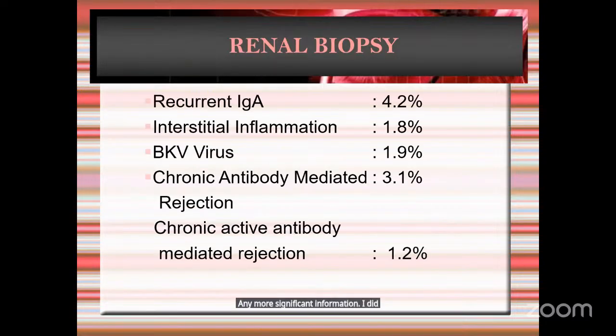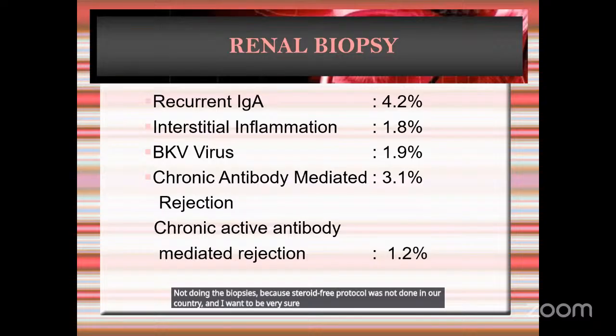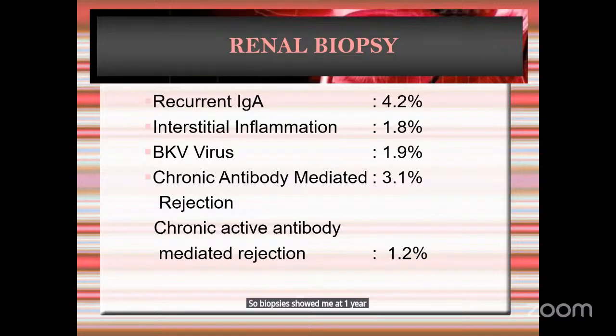I did all those biopsies because I did not know whether I'm doing justice to the patients by not doing the biopsies, because a steroid-free protocol was not done in our country, and I want to be very sure that whatever I'm doing for the patients, I'm right. So biopsies showed me at 1 year, 5 years, and 10 years, starting from 3 months onwards, that I am right.